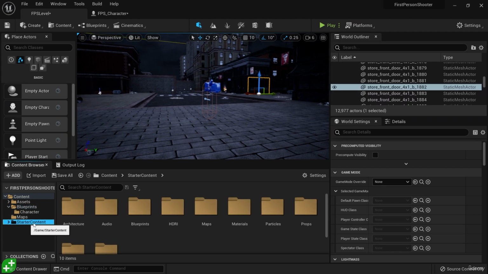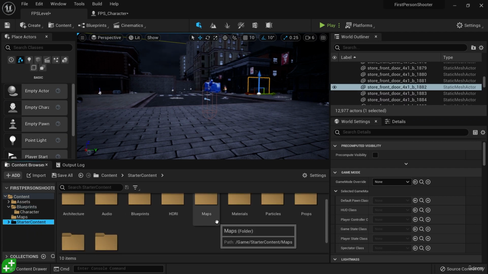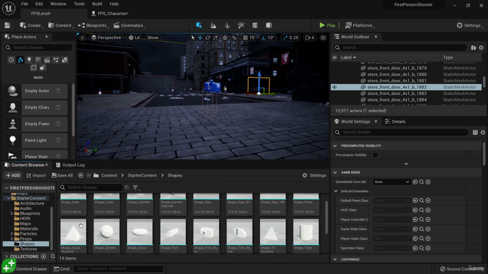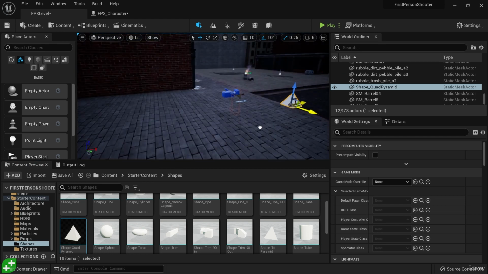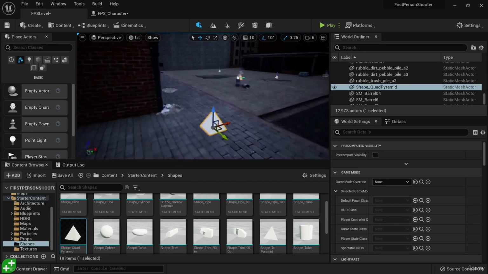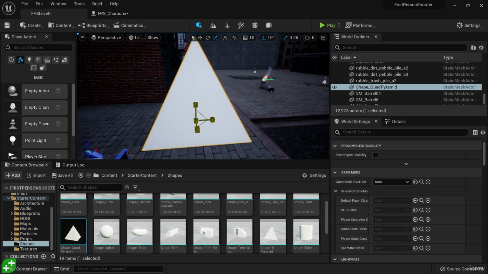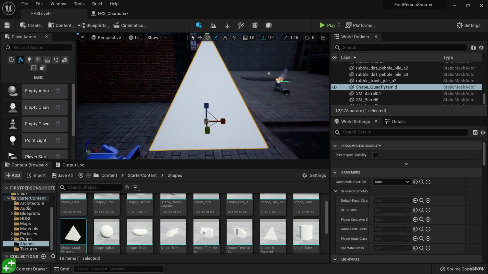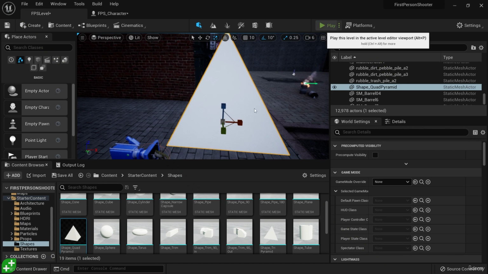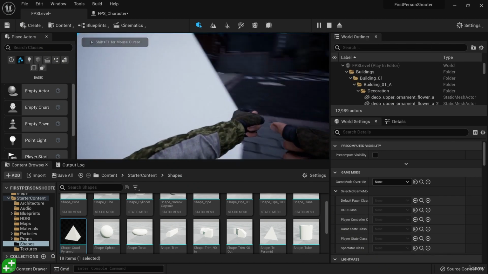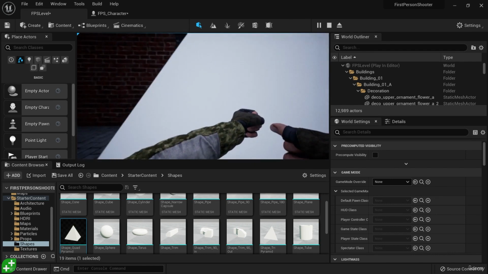If we click on Starter Content, and here in Starter Content, we click Shapes, and we drag in a shape such as this shape quad pyramid. I'm going to drag the pyramid over here and hit the R key so that I can scale it up. Now, this pyramid is quite steep. So if I hit play and attempt to, say, walk up the side of this, I will fail to do so because it's just too steep.